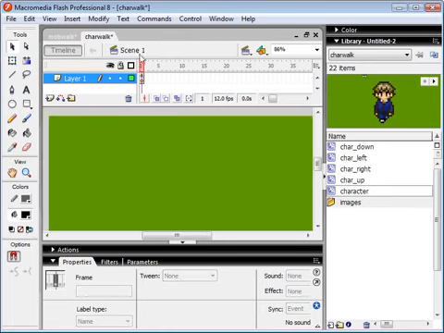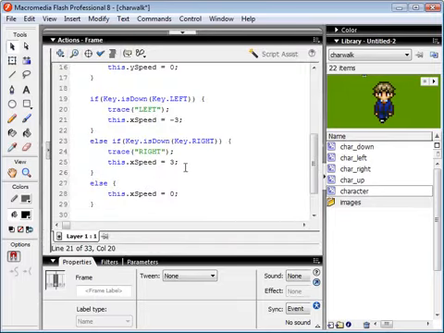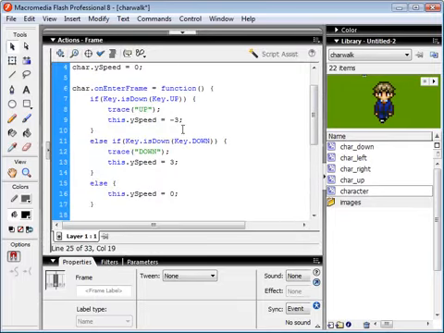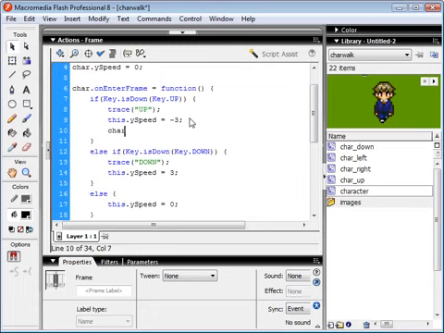So if we go back to our main action script here, when we push the up key, we want our character movie clip to go to and stop, and then we use in brackets the name of our keyframe.